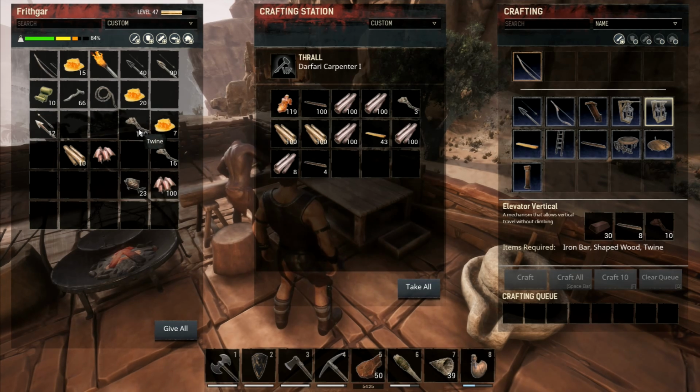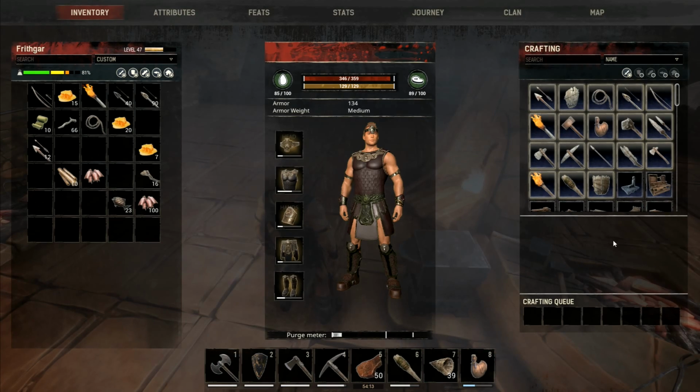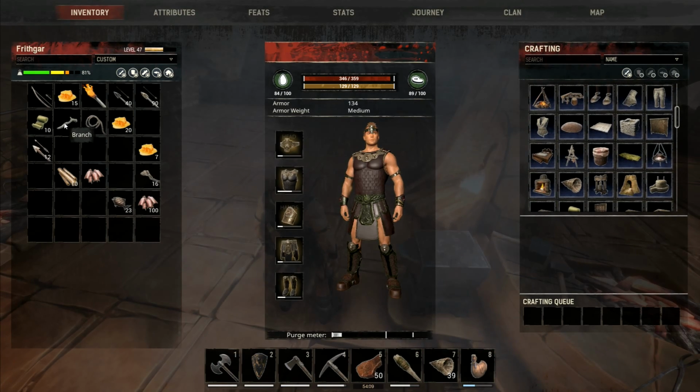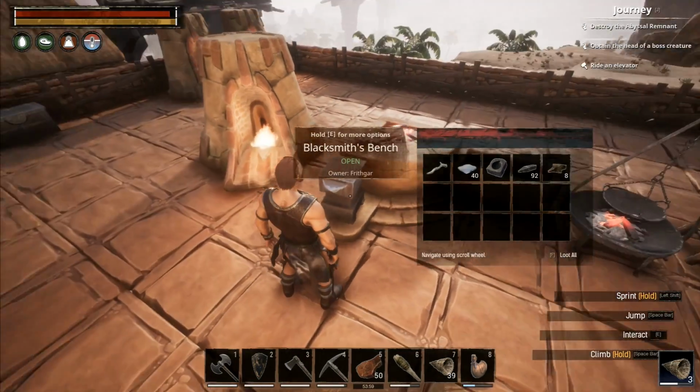How many twine do I still need? I wanted to make 50 fish traps. We'll stick with the fish traps we've got, rather than messing around too much more. Let's stick with those for now. I'll tell you what I can do. I can make a few more. I got a few sticks, and I've got 3 twine there. I can make 3. So that's going to put me up to 42. And yeah, the branches are what's going to limit it.